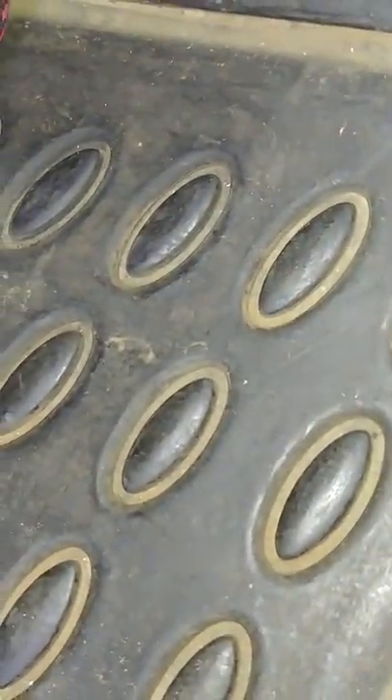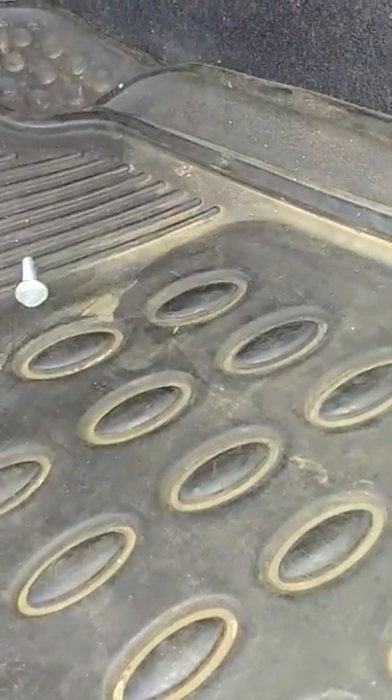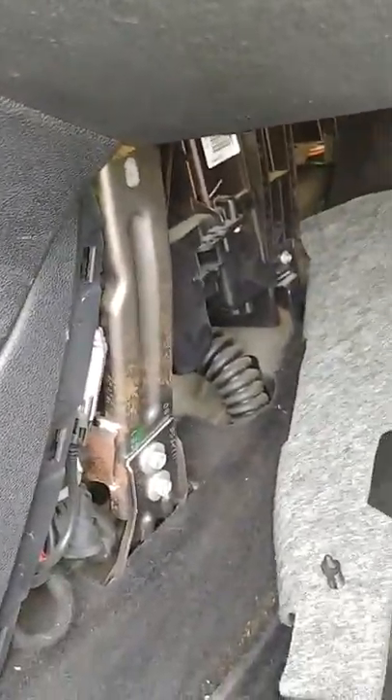Just reach right in there with your hand, get at that fan, and try to spin it. See if it spins freely. If your fan was making a loud noise and it wasn't spinning freely, something was blocking it — just try to spin it with your hands and if it starts spinning, you probably fixed it. For me it was actually spinning freely fine — I put my hand in, spun it, no problem. Then I turned on my AC again and it seemed to work, so there must have been some blockage.